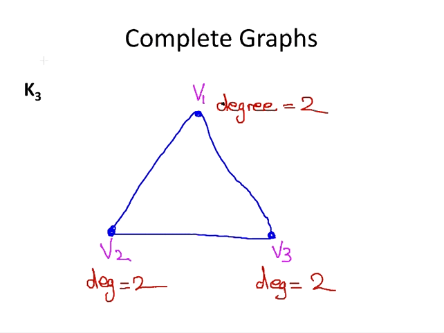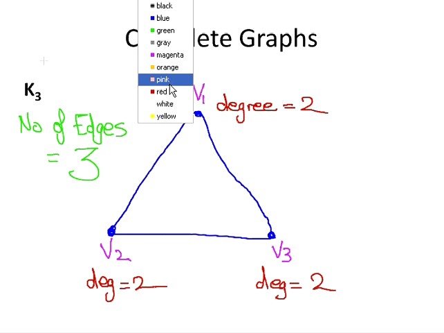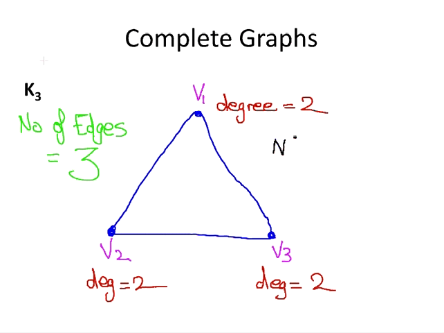What we're going to try and do is derive a sort of rule based on the number of vertices and the degree, so that we can come up with a rule based system rather than just counting them out one by one. What I propose is using the number of vertices, I'm going to call that N of V, number of vertices by the degree of each vertex, all over 2.